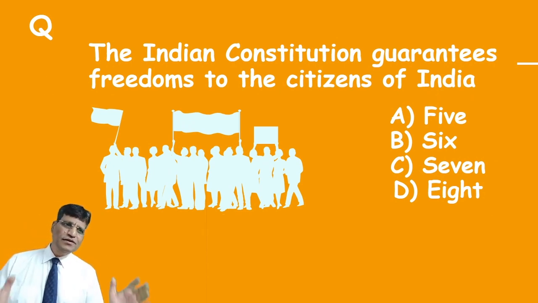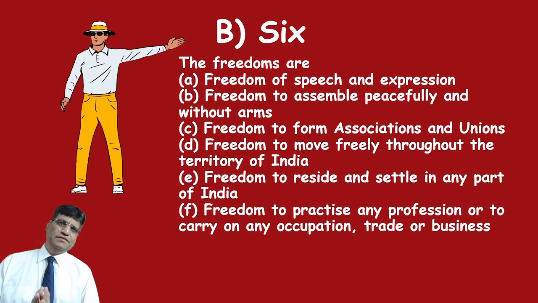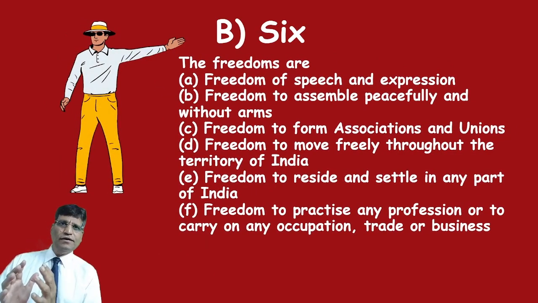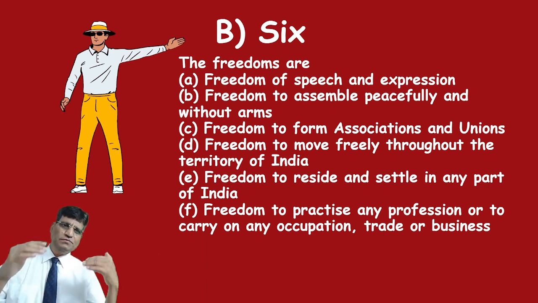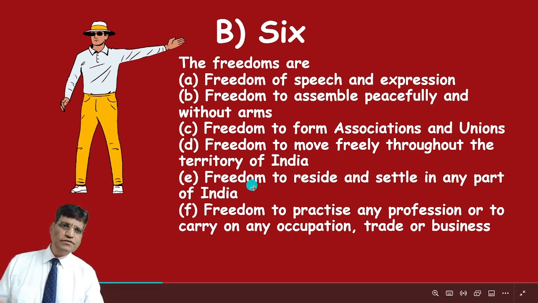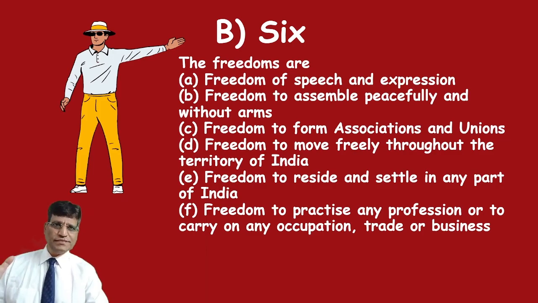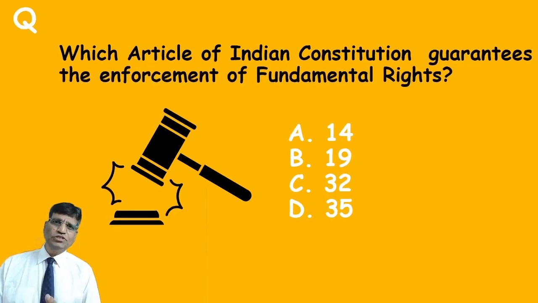Our next question is, the Indian Constitution guarantees freedoms to the citizens of India. The options are 5, 6, 7, 8. Correct answer is 6. The freedoms are: freedom of speech and expression, freedom to assemble peacefully and without arms, freedom to form association, freedom to move freely throughout the country, freedom to reside and settle in any part, and freedom to practice any profession, trade or business. We move to next question.